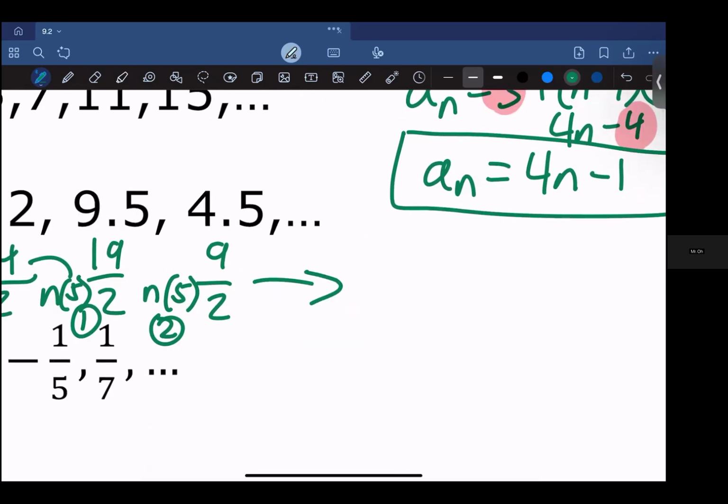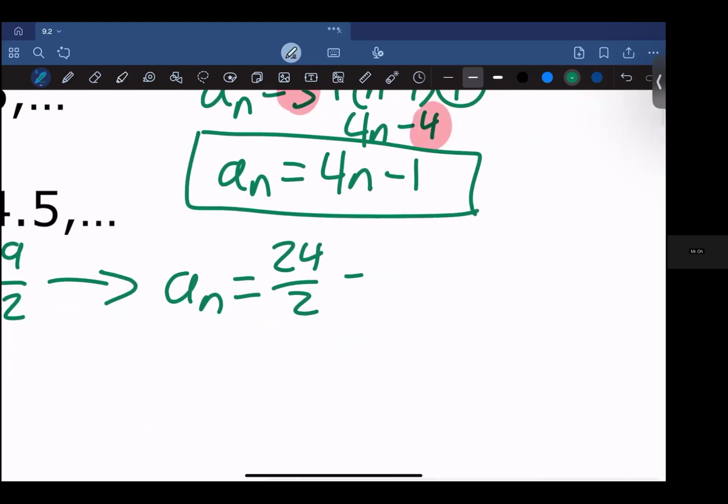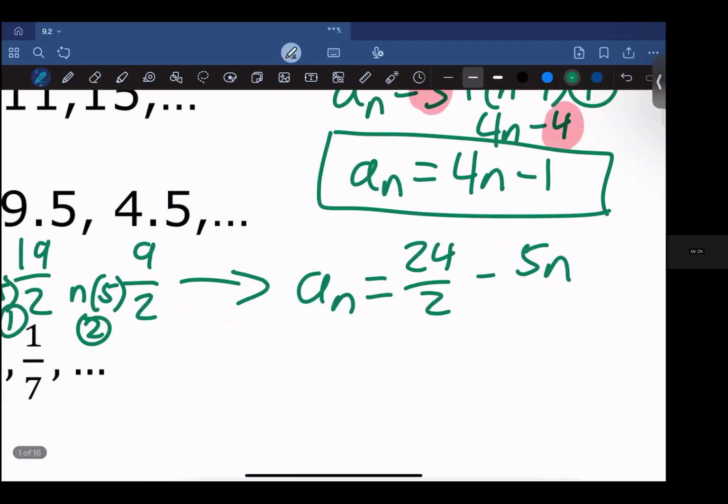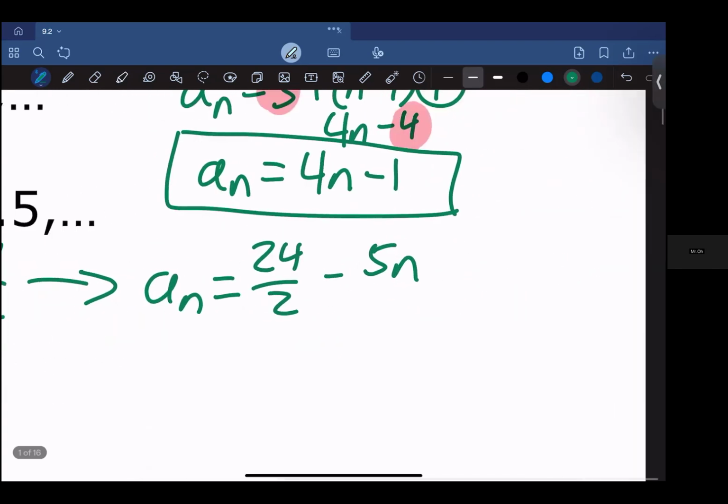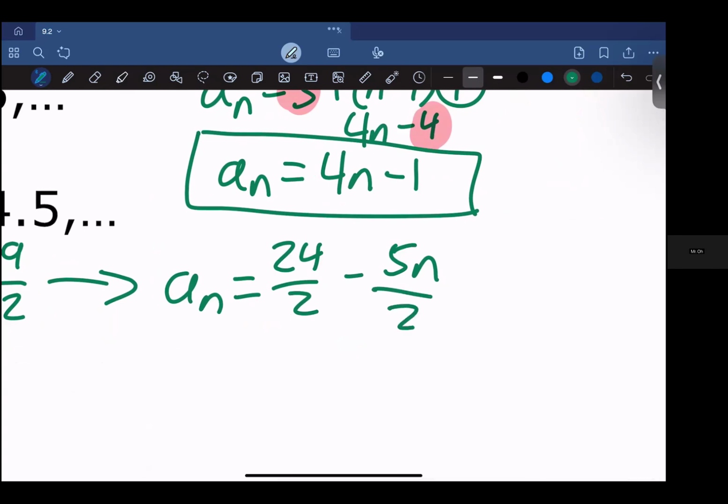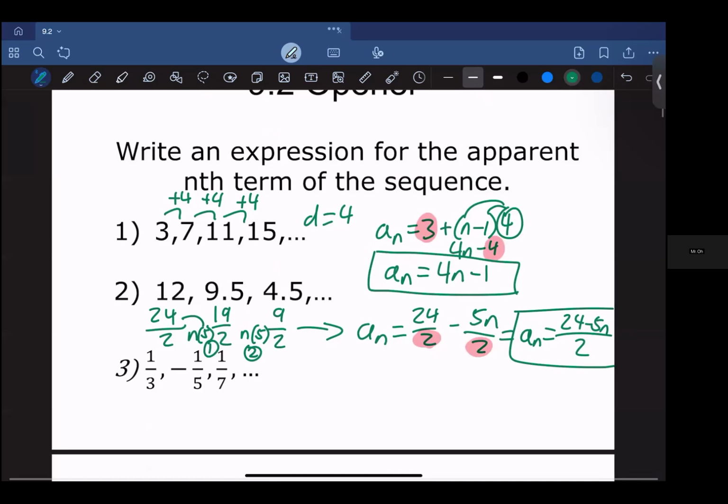All right. So from here, we would create an equation. I have my first value, 24 over 2, and then minus 5n. And all of this, because the 5n is also existing in the numerator, would have to be over 2. So we could simplify this even further by combining these denominators to have a cleaner looking equation that says 25 minus 5n all over 2. Oh, sorry, not 25. 24 minus 5n.